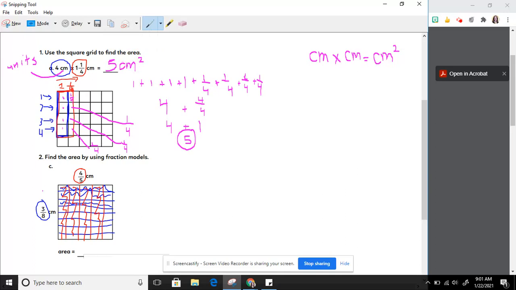and how many are shaded in. So let's see how many are total. We've got 1, 2, 3, 4, 5, 6, 7, 8. 8 times 1, 2, 3, 4, 5. So we have 40 pieces total. So that's going to be our denominator. And let's see what our numerator is. Our numerator is going to be where the 2 colors overlap. So we've got overlapping here. 1, 2, 3, 4, 5, 6, 7, 8, 9, 10, 11, 12. We've got 12 overlapping, so that's our numerator.